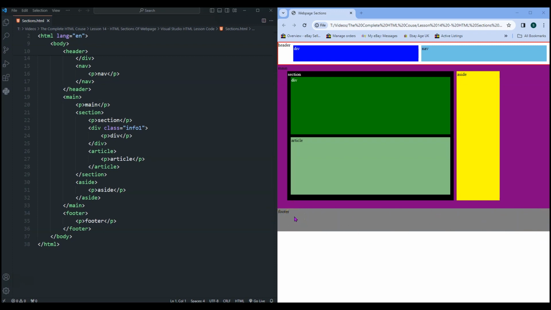So anything to do with your footer needs to go at the bottom of your HTML code and inside footer tags. If you look at my code here, I've used the footer tag. I've only put one paragraph in it and I've just put footer in the element, but you'd put everything you need to know in your footer in the footer section. So when the browser is out there and the screen reader is looking for information about your web page, it can see, okay, this is your footer and this is the information in there to do with your footer, and it uses that information to do specific things, as with other sections we're going to come to.